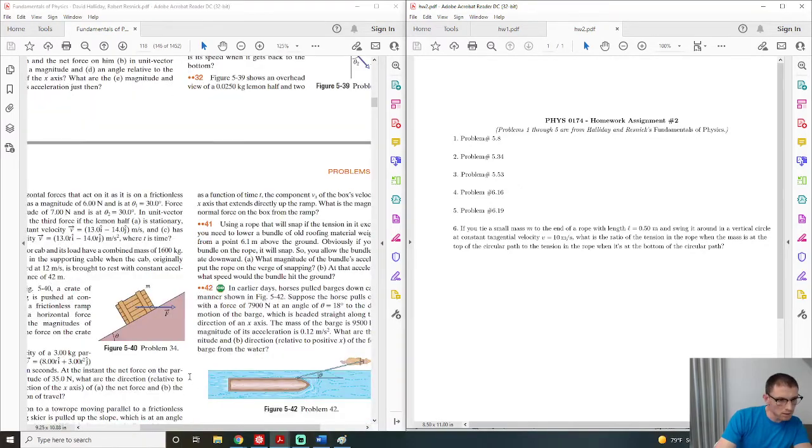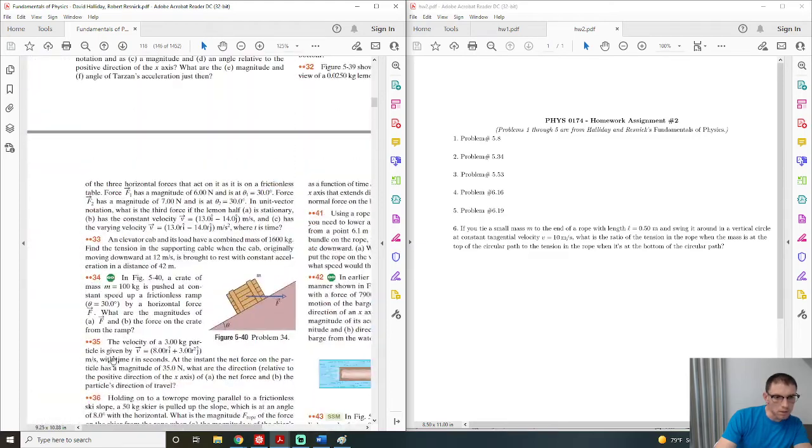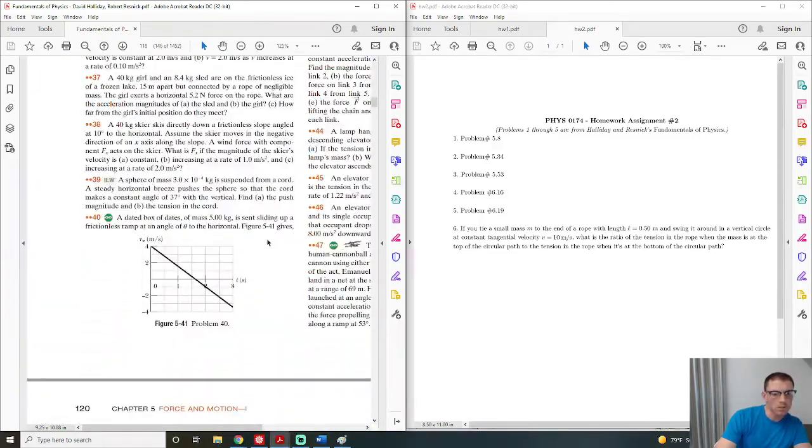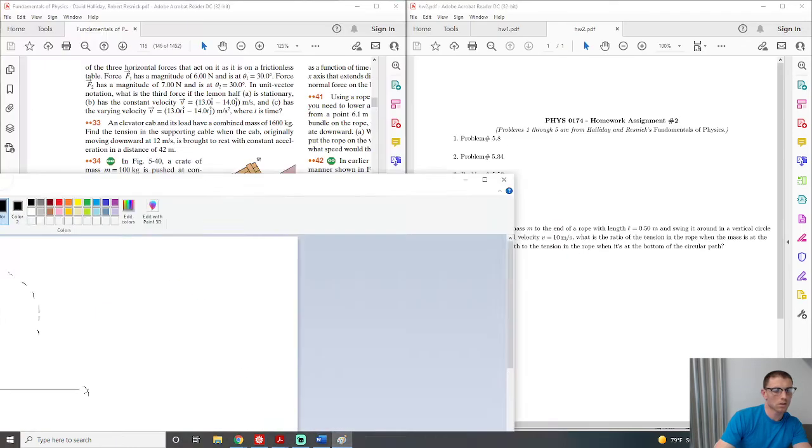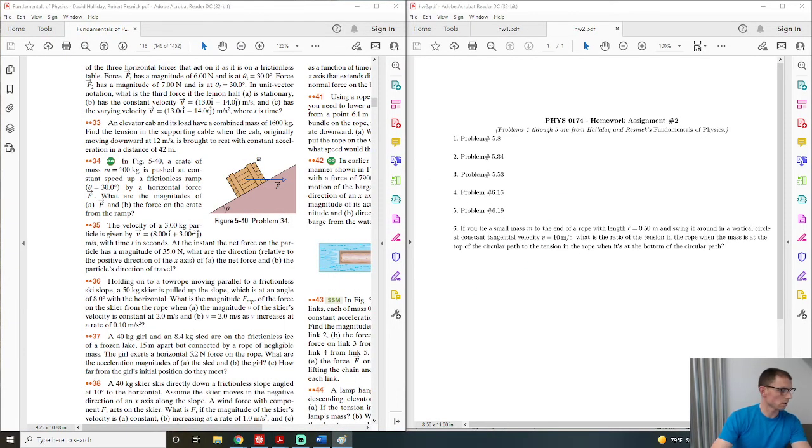See what I asked these people to do. Okay, this one, I think this one is pretty good because we're probably used to the force being applied in a problem like this such that it's directed along the slope of the plane, right? If we have a box on an inclined plane or something. So let's talk about this one. I think what I want to do here is just this.